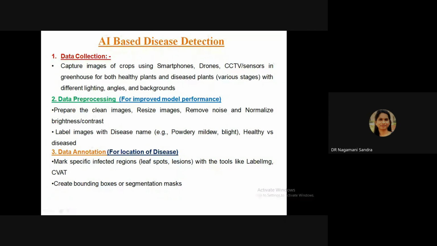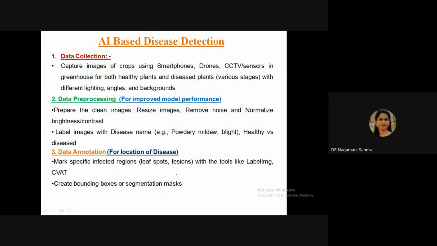Then we have to curate this data, whatever images we are getting. Then we have to mark the specific infected regions. We have different tools like LabelImg and CVAT, which are available online. We can use these CVAT and LabelImg data annotation tools to create bounding boxes or segmentation marks.